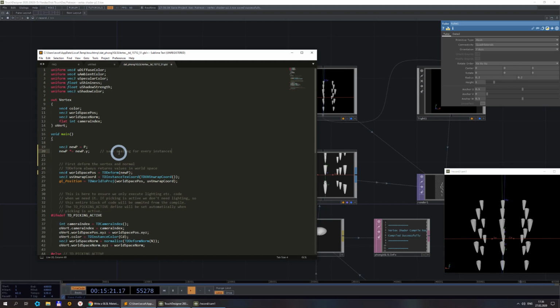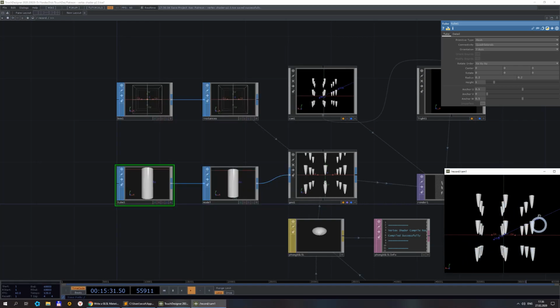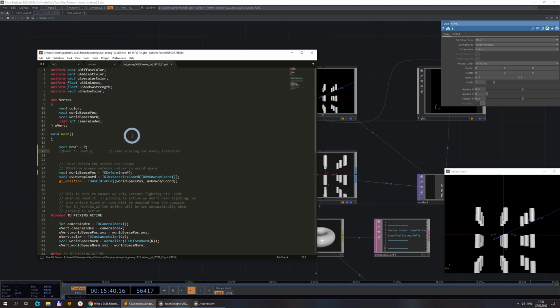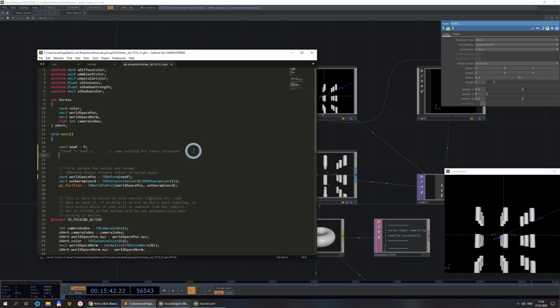Okay, but what if I want to use the y coordinate differently? What if I want these lower instances to be smaller and these higher instances to be bigger? How do we do this? For this, let's go back to our unmodified geometry.